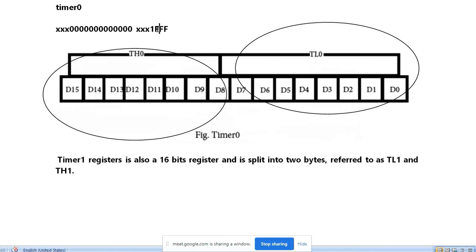This is 1F for TH0, and this value is for TL0.